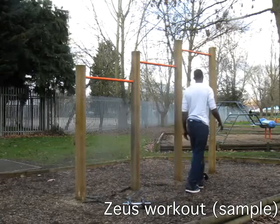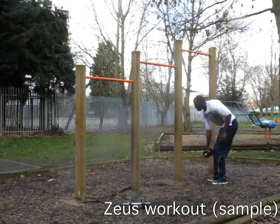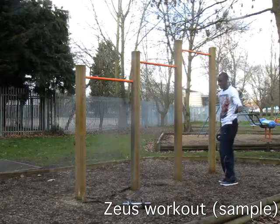So now let's get into our chin-ups. Our weighted chin-ups. Had nearly our 2 minute rest there. It seems really short, and it is.